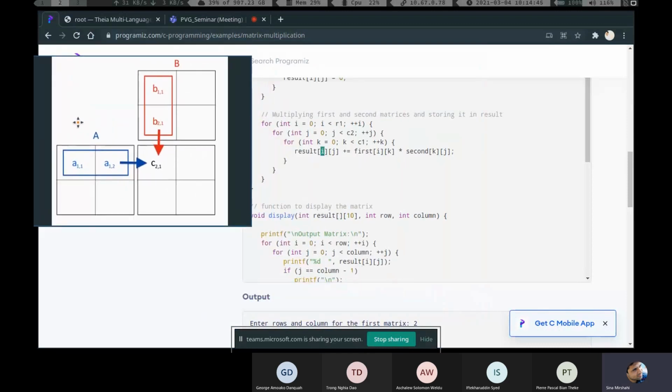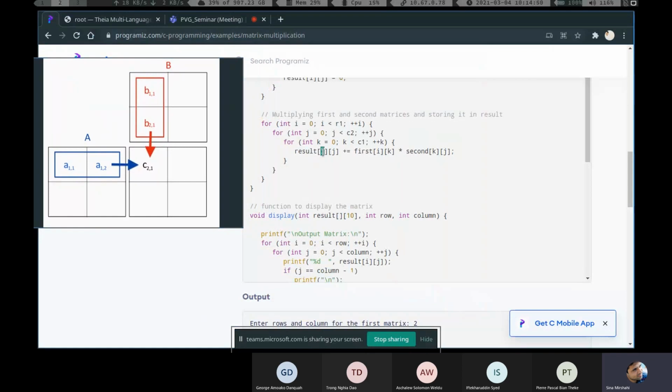I'm not going to teach C, of course. This is just a reminder, because I want to do dynamic allocation, and I want to spot the difference between a classic array and dynamic memory allocation. For example, say you have an array of results, and because it is two-dimensional, we have a matrix with i and j. We define it as a two-dimensional array, and by having i and j, we move through this matrix.